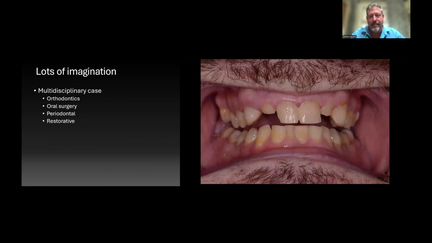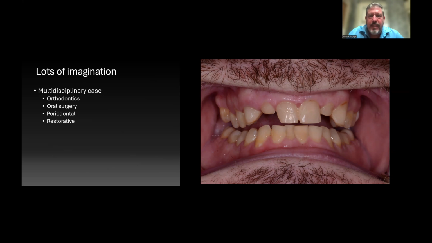All right, so let's look at a case here. If this person walked into your practice, first off, how would you diagnose this case? What are the problems that you want to fix in this case? How do you develop the problem list? And then once you develop this problem list, you can start talking about where should the teeth be in the face, and how should the teeth be formed, and what procedures are available to fix this patient's smile, bite.